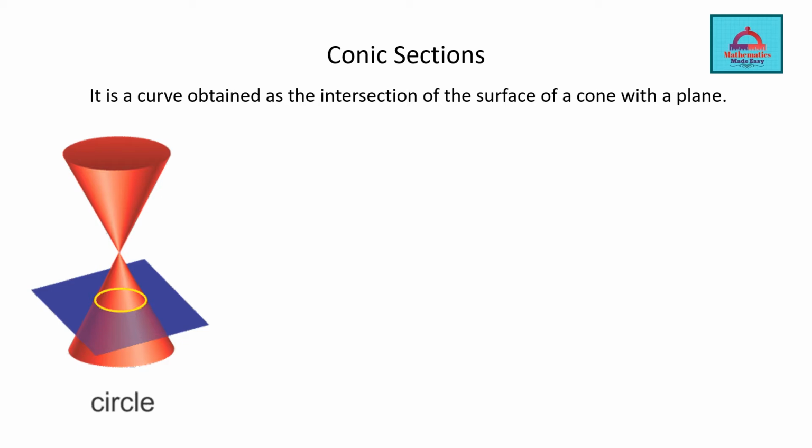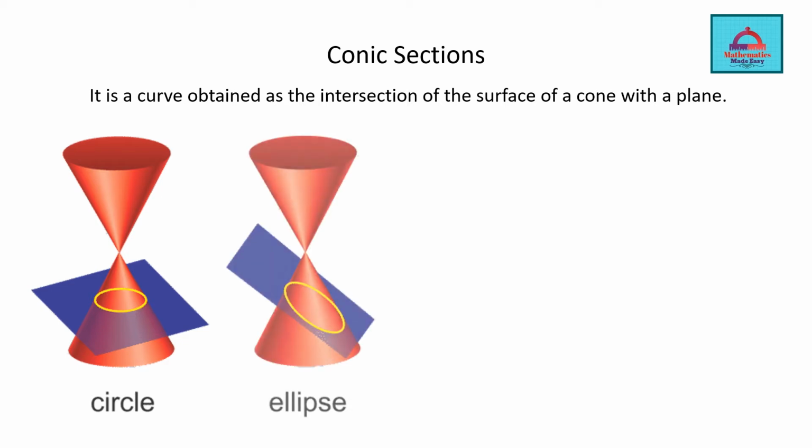So the most common example of a conic section is what you've covered in the last video, that was on circles. So if you see this cone, the red cone that you have, and these are like two cones, one on top of each other with the vertex joining. Then you take the section of the cone which is at the bottom and you cut it with a plane which is parallel to the base of the cone. Then you get this yellow boundary or the intersection, which is the circle. So that was one type of conic section.